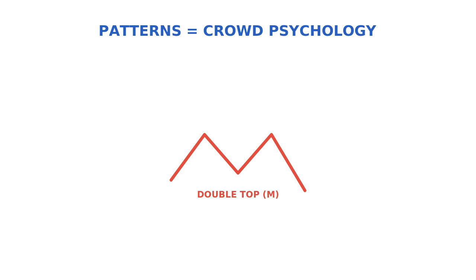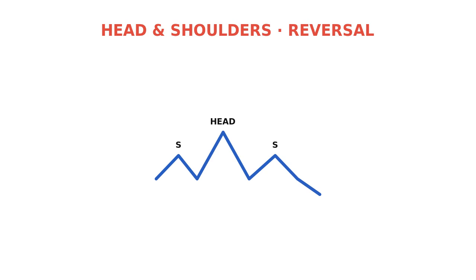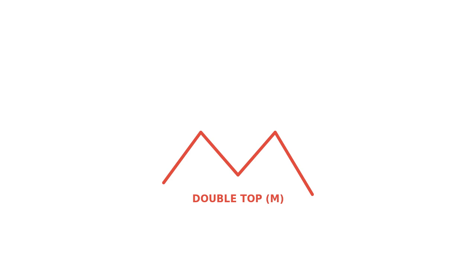But now the warning, and for chart patterns it is especially important. Your brain is a pattern-finding machine, sometimes too good at its job. The same instinct that makes you see faces in clouds will make you see a perfect head and shoulders in random noise. The name for this is pareidolia, and it has fooled countless traders into seeing signals that were never really there. A pattern you have to squint and tilt your head to find is not a pattern. It is your imagination. So serious chart readers add 2 rules of discipline.